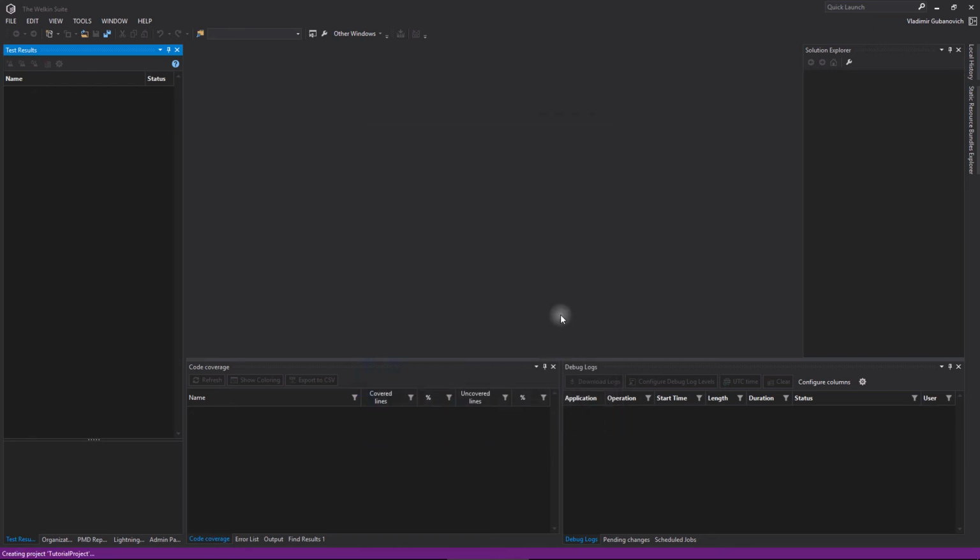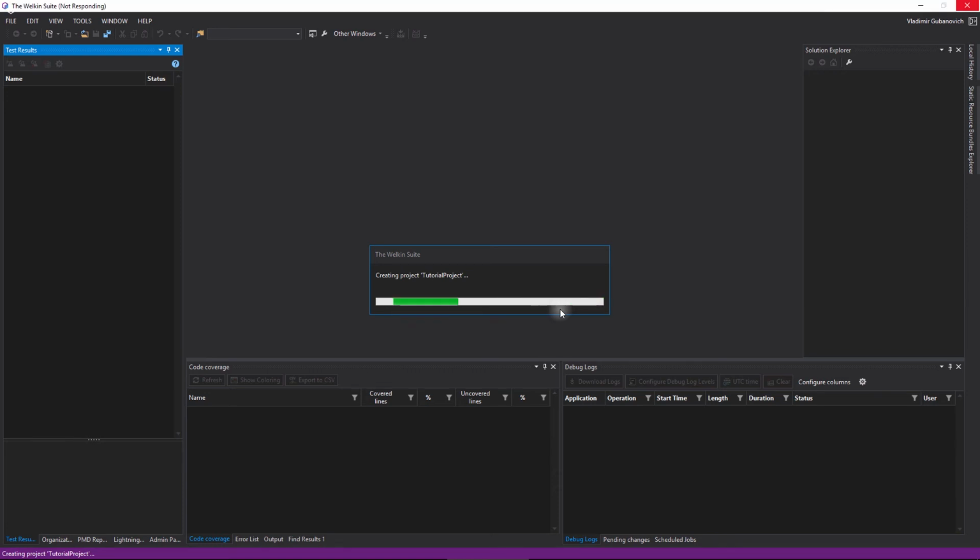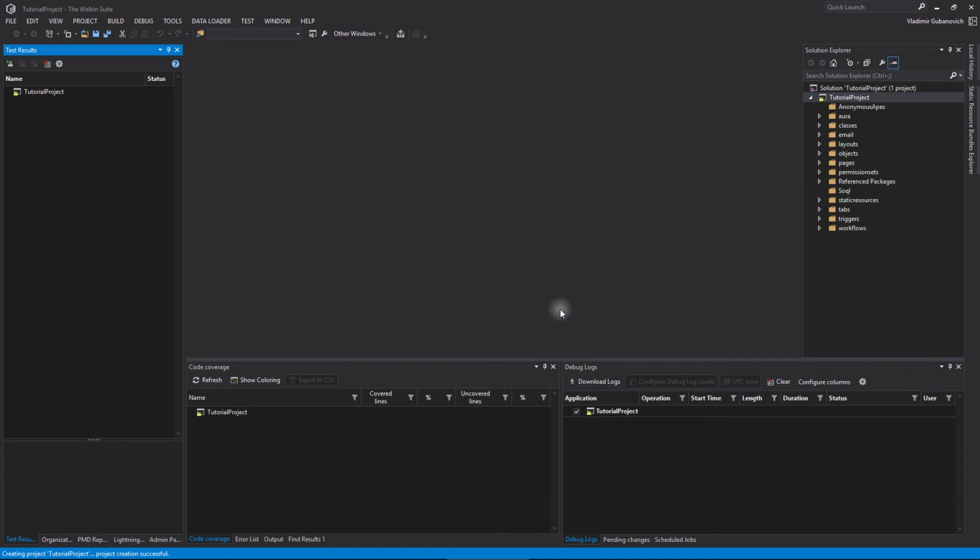I hit finish and the IDE will open the project. So let's see how it looks. So here we are, we have our project opened in the IDE and I can see the project in the Solution Explorer.